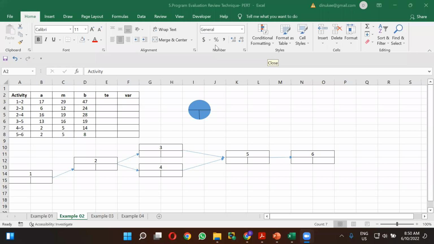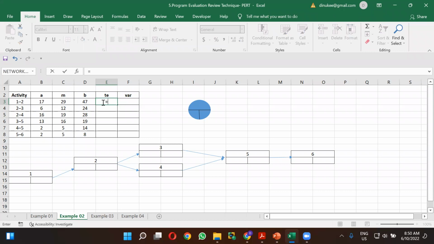Right. So I think you have finished, and you can see that they have given me the optimistic time, most likely time, as well as the pessimistic time. So if you get a question like this, first of all, you have to calculate the weighted average activity time. What is the expected time it would take to complete an activity? So how are you going to calculate the expected time? You know the equation now, right?